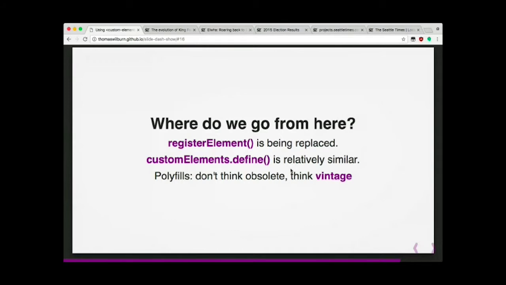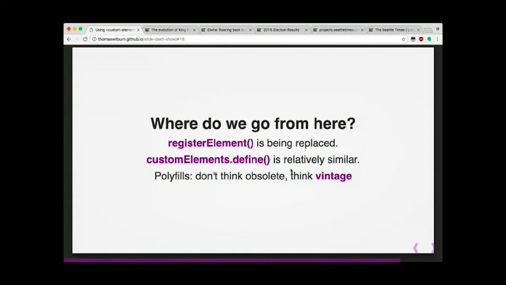We're continuing to use it in Chrome, even though it's been deprecated there and will be removed. It'll continue to work because the shim will continue to function. And meanwhile, as we transition over to custom elements, we will be able to mix and match those two things, and it can be a gradual process. So the way that I like to think of this is a little bit hipsterish, which I think is appropriate for Seattle. But when it comes to polyfills, you don't want to think that this is obsolete, right? Register element is not necessarily obsolete. It's vintage. It's trendy. So, you know, gradually we will update our style, but in the meantime, we've got this great thrift shop register element. We're gonna stick with that for a little while.